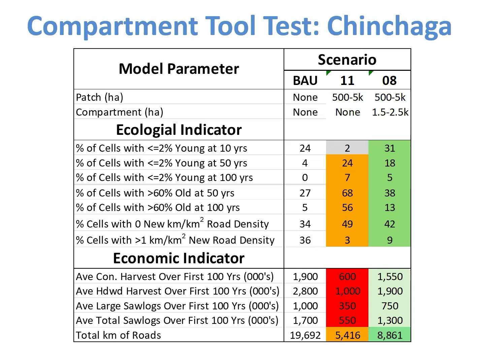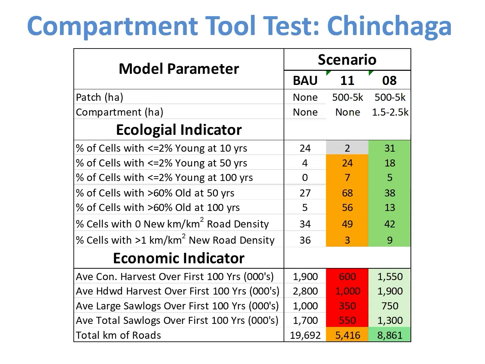And so scenario number 11 was patches between 500 and 5,000 hectares with no compartments. And you can see what happened: we drop right down on the economic indicators. The amount of wood that was harvested, including all the product mix, dropped significantly. This is fairly consistent with what other people have found, and a previous study that FORECOAST did on aggregated harvesting. The more you try to aggregate by clustering patches, the less wood the model is finding.